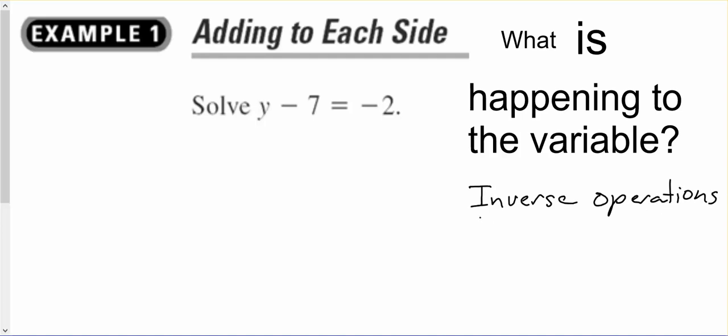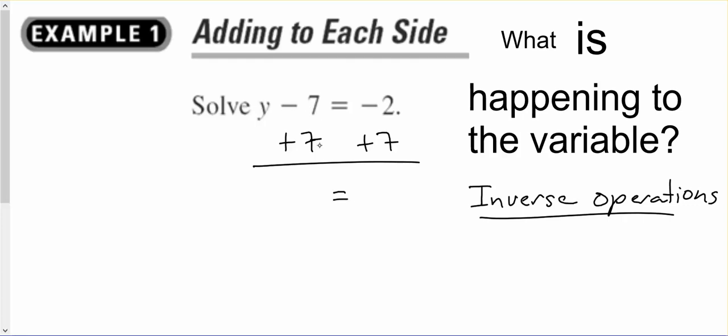So an inverse operation, what's the inverse of subtracting? Well, that would be adding. So if it says subtracting 7, y minus 7, we're going to add 7. What I do to one side, I need to do to the other side to keep my scale in balance, to keep my equation in balance. So negative 7 plus 7 makes 0. They cancel each other out to make 0. And so we're just left with y on our left side. That's what we want to have, is just solving this for y. And negative 2 plus 7 is 5.